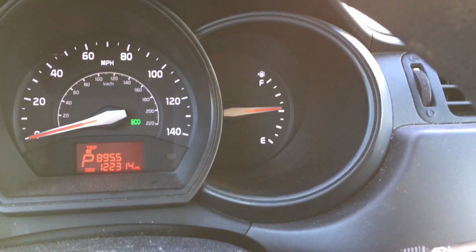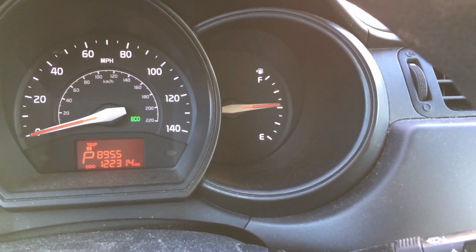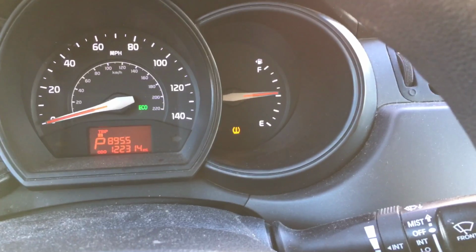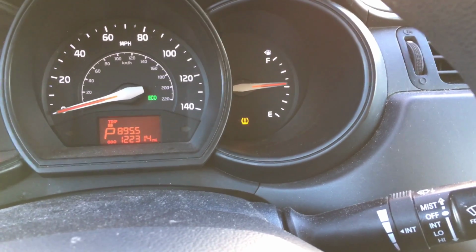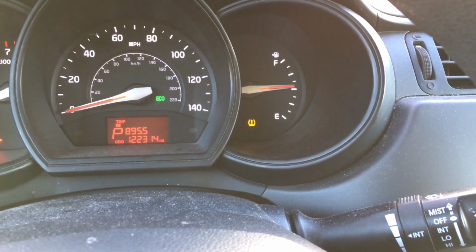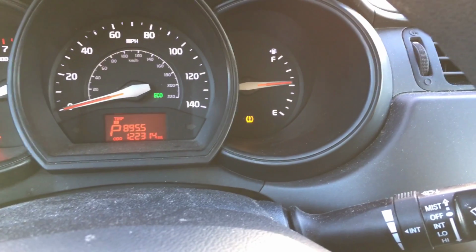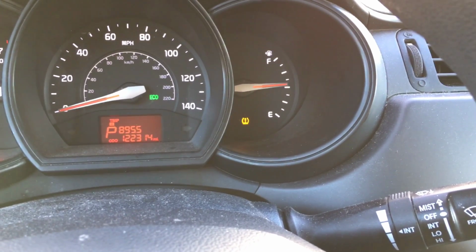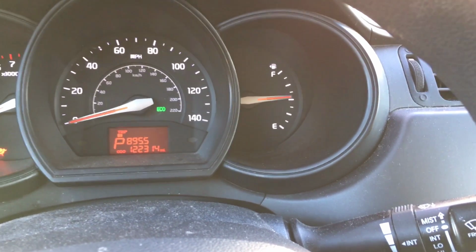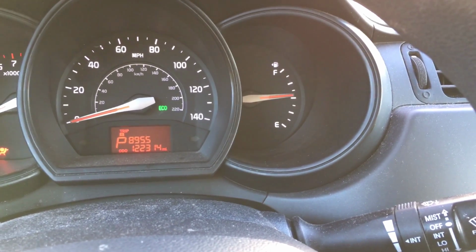You pretty much want to burn this all through your system, so depending on your vehicle, it's going to be different. This particular car is a little Kia that gets good gas mileage. I'm probably going to get about 125, 150 miles, maybe even more, out of that half tank. You pretty much want to ride it out to let it all burn through and do its job. So we're going to do some driving and we'll be back to see how it worked.